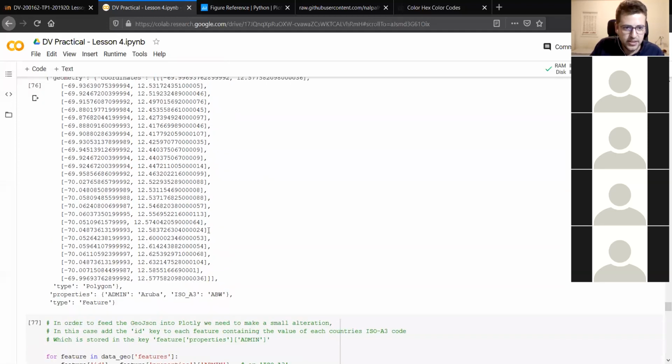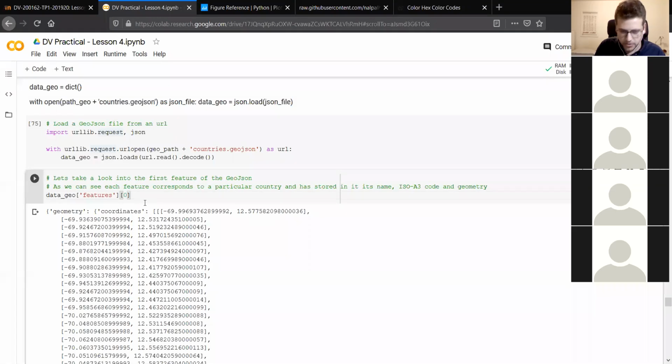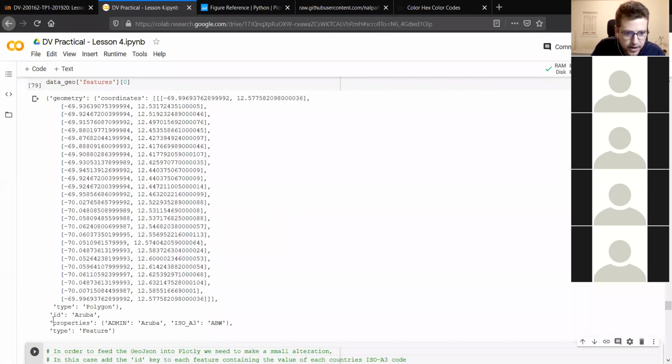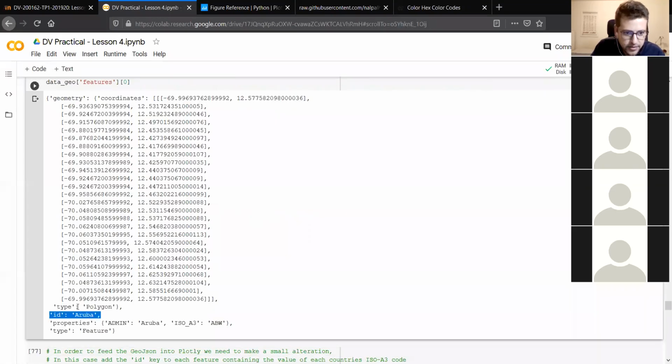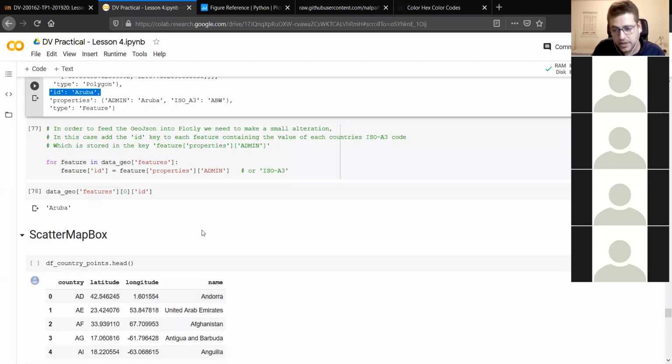And if I run this again, you'll see that it will have an ID right here. So keep that in mind. In order for it to be used in Plotly, in a Mapbox object visualization, it needs to have that structure. So that's really important.